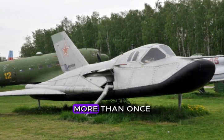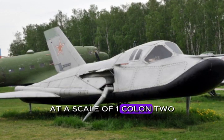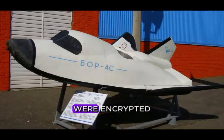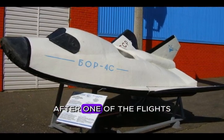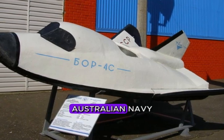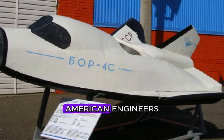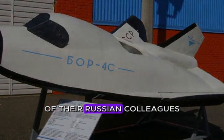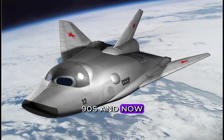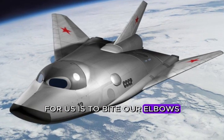The Spiral prototype did make it into space, more than once in fact. In 1979, the BOR-4 vehicle was created — a dimensional and weight model of Spiral at a scale of 1:2. From 1982 to 1984, BOR-4 made four orbital flights, with launches encrypted under the names of Cosmos-series satellites. After one flight, BOR-4 splashed down in the Indian Ocean, where not only Soviet military ships were waiting, but also representatives of the Royal Australian Navy, who took a huge number of photographs. The photos were passed to the CIA and then migrated to NASA. American engineers were delighted, recognizing their Russian colleagues' design solutions as brilliant — so much so that they were virtually copied first in the HL-20 orbital plane project, and later migrated to Dream Chaser. What the Soviets didn't need, the Americans successfully put to use.